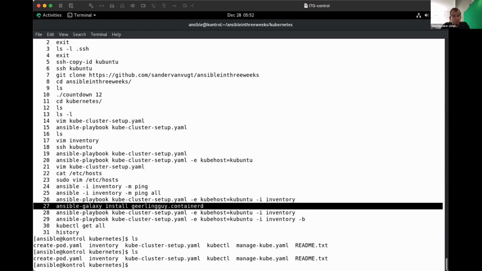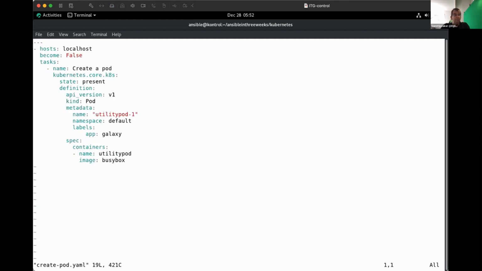So with that, we can have a look at the next part, which is create pod. As you probably know, in Kubernetes, it's all about managing pods. So how are we going to create the pods right here? Well, by running this code. So hosts: localhost. Why is that hosts: localhost? Well, that is hosts: localhost because we need to run this on the Ansible node that contains the client. You know, if you are just managing Linux with Ansible, you are going to run all of your commands on the managed hosts.